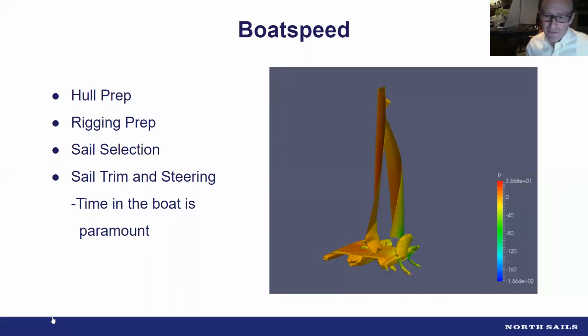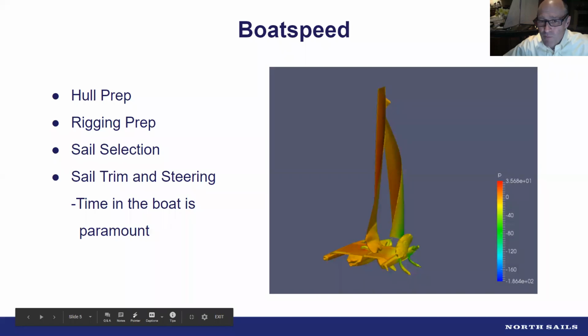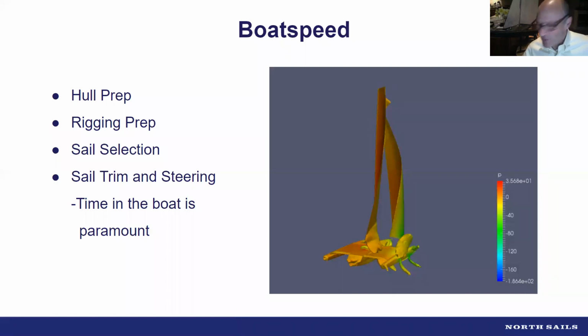Great, Stan. Thanks very much. I'm not so sure that picture shows a whole lot just looking at it, unless it's explained a little bit, but I'll get into that in a minute. The one thing I wanted to start with about multi-hulls is hull preparation. As a monohull sailor, and with some multi-hulls, the hull does matter quite a bit. Polishing the hull, making sure it's clean and free of debris, and the same with the foils, is paramount. One of the things that we as sailors tend to focus on is hull preparation. I think that's because the hull goes in the water, we can hear the water rushing on it, we can see the turbulence, we can see the wake, and it's very apparent that that's an important factor. The less drag you have in the water, the faster the boat can go.